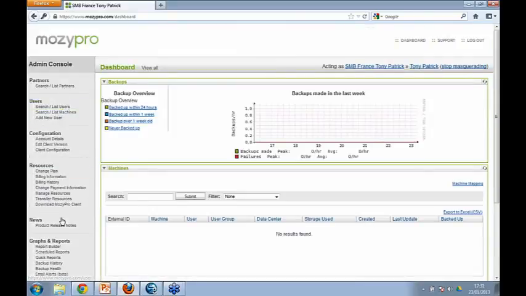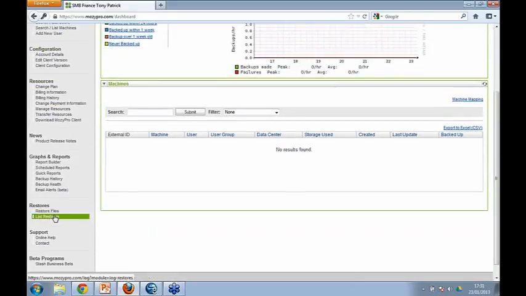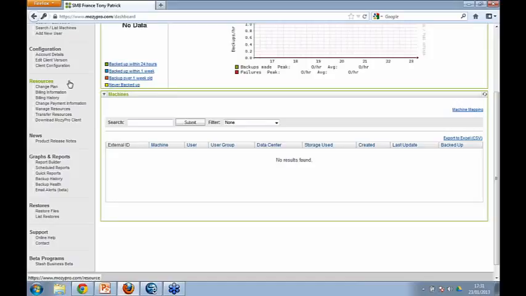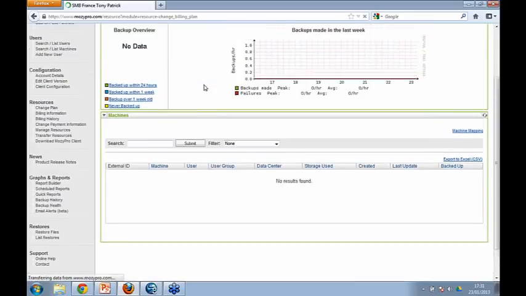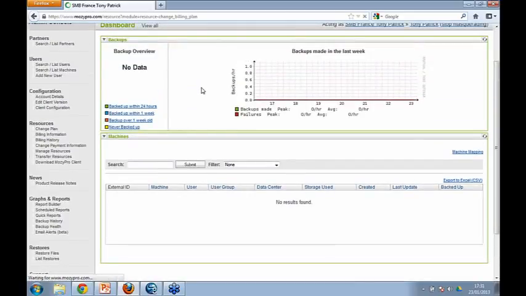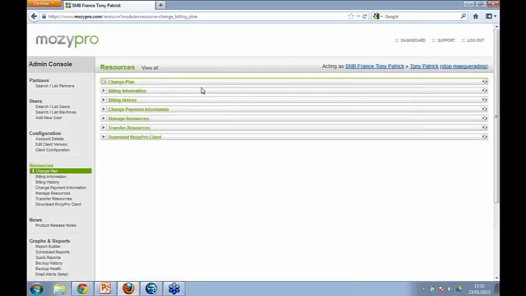As you can see, the options that I have available to me in this role are much more limited than in my training account a minute ago. In the resources section, your change plan is now where you go if you want to add additional resources to your account.